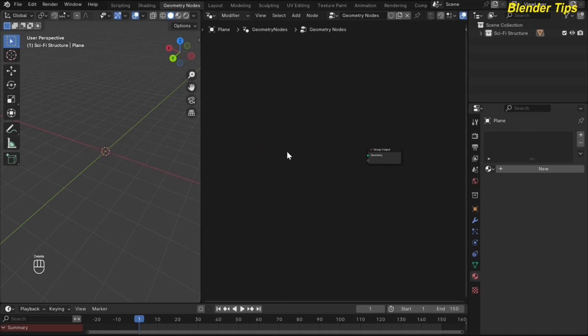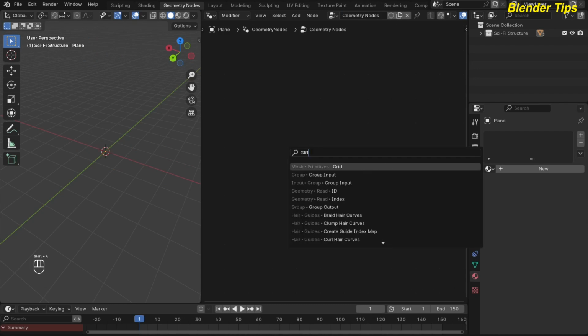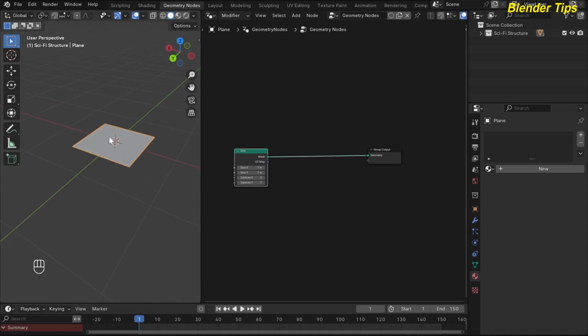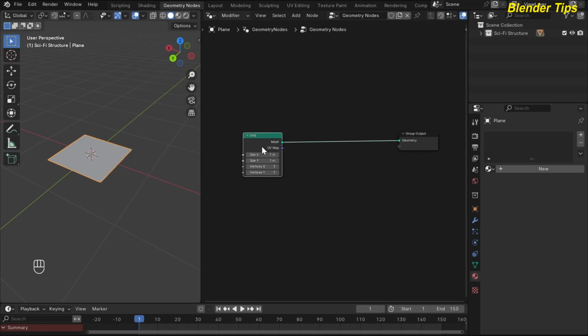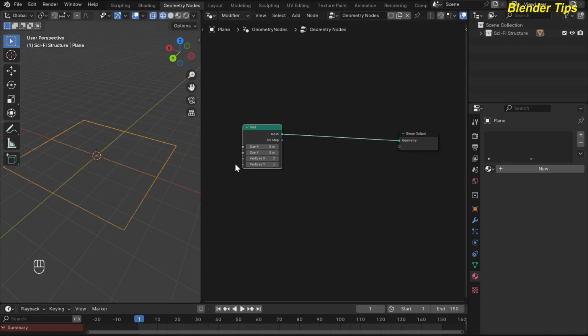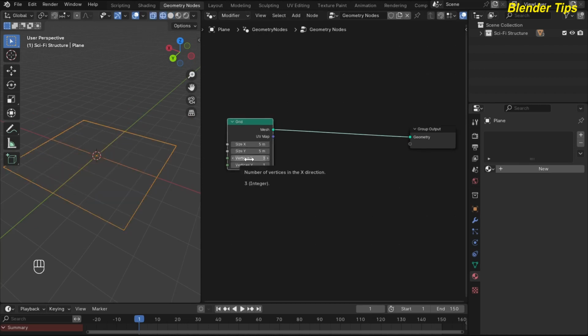And here I search for the grid and put the mesh into the geometry, and here I change some settings of this grid, and I increase the size X and Y up to 5, and here in wireframe, and also increase the vertices X and Y up to 8.